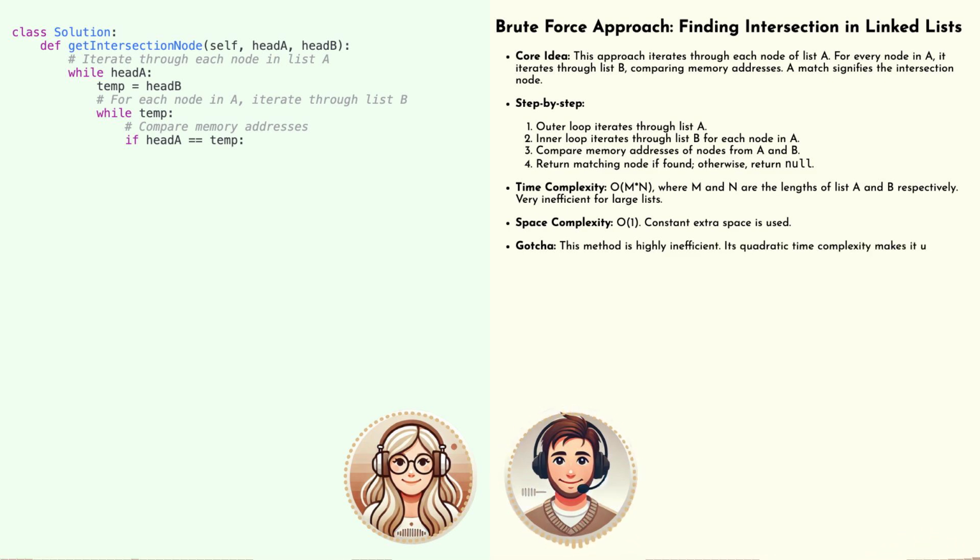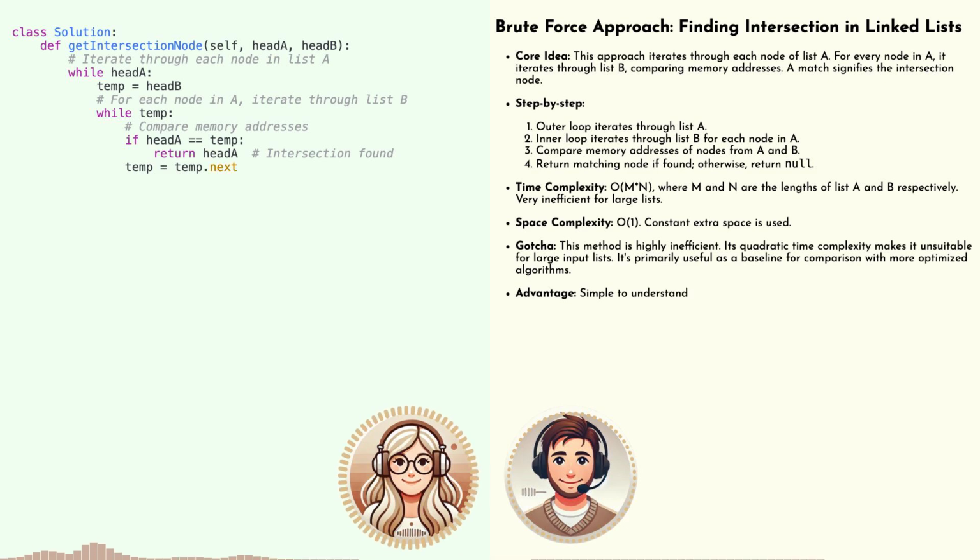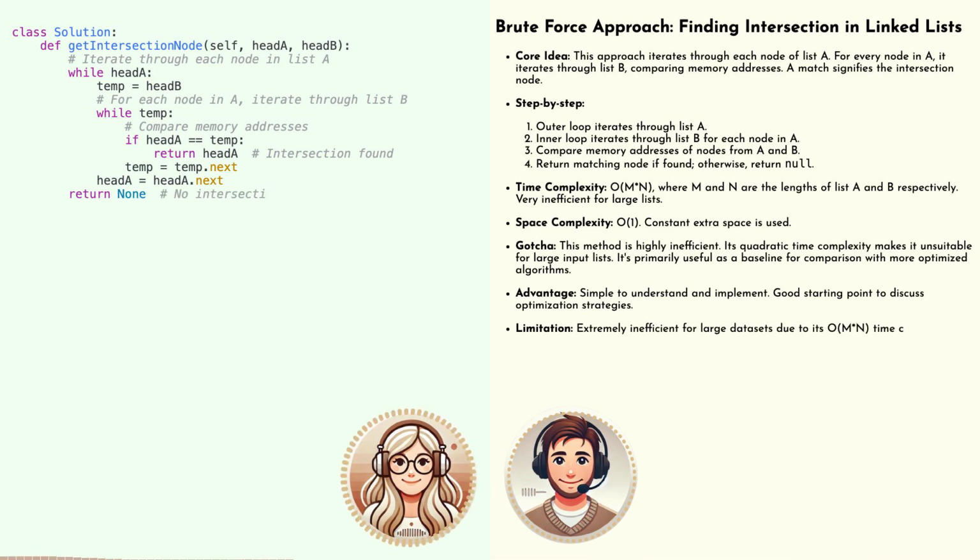Where do we even begin with something like this? Well, I think it always helps to start with the simplest approach, even if it's not the most efficient. We call that the brute force method. Okay, brute force. If I were to approach this like some kind of detective, I'd probably take each suspect from the first list and compare them to every suspect on the second list. Is that kind of what we're doing here? That's exactly what we're doing.